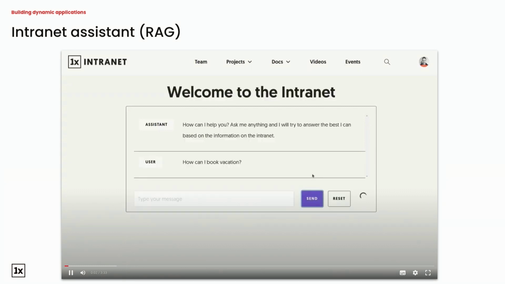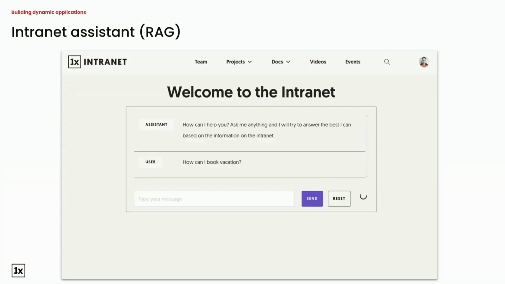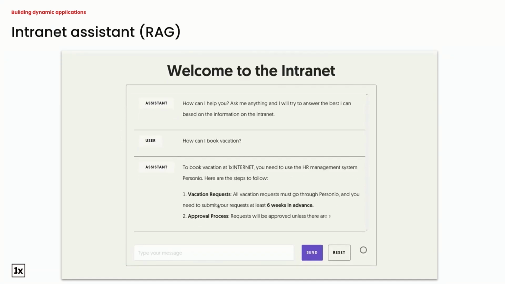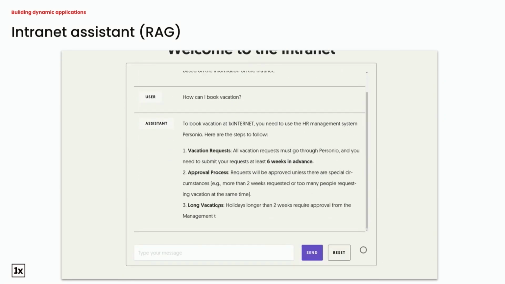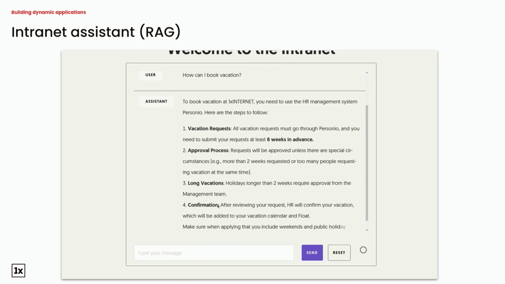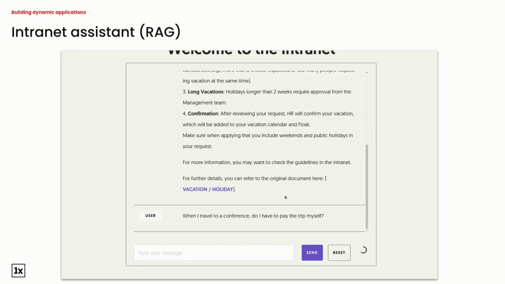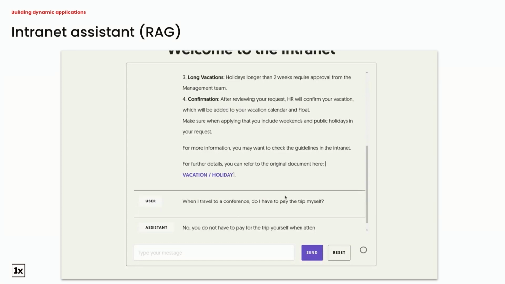All right, let's look at how this looks in practice. So we have one, our intranet. We are quite a few people, and we also have a nice intranet where we write everything down that we do. And of course, it would just not be possible to stick the whole intranet into the large language model to answer simple questions. So here I did a standard question. If somebody asks for vacation, how does that work? So here was the answer for that question based on this particular page, which is linked here. You see the link to vacation holiday. That's the corresponding intranet page.